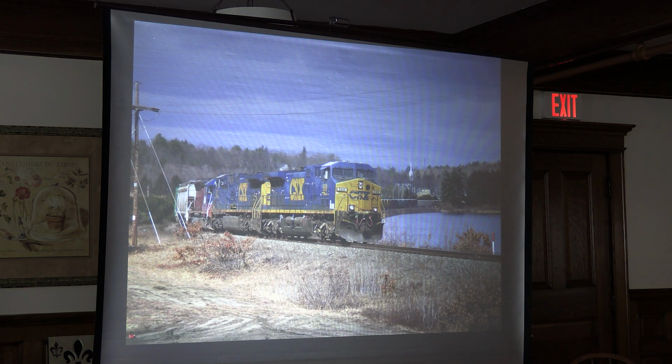Back in this neck of the woods, this is westbound POSE, which was Portland to Selkirk, on its last leg of its trip to Worcester, passing the Wachusett Reservoir in Oakdale. A couple CSX units. And the third unit there is the Maine Central 619, which was along for the ride to go and pay off horsepower hours to CSX. It's not cheap to use Class 1 power. And instead of writing the Class 1 a check for using their power, Guilford would send power to go run it off horsepower hours that they used from CSX.